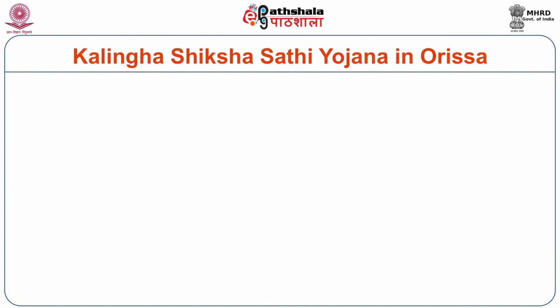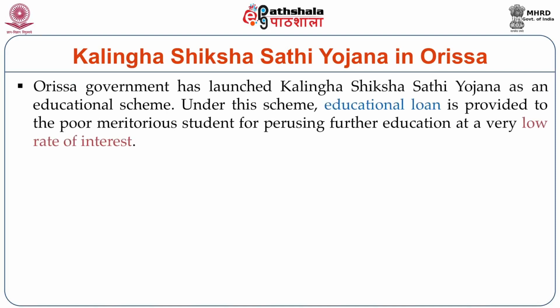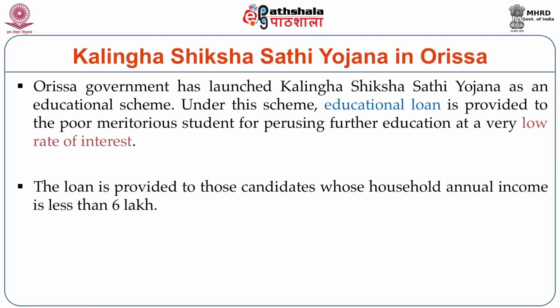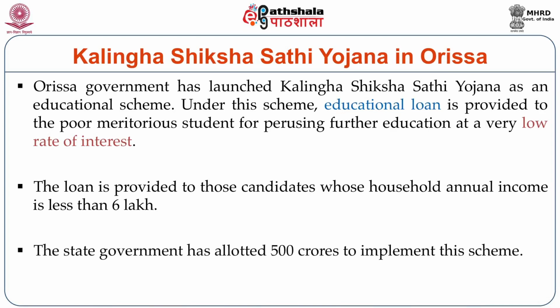grievances. Another scheme of the Odisha government is Kalinga Shiksha Sathi Yojana. The Odisha government has launched Kalinga Shiksha Sathi Yojana as an educational scheme. Under this scheme, an educational loan is provided to poor meritorious students for pursuing further education at a very low rate of interest. The loan is provided to those candidates whose household annual income is less than 6 lakh. The state government has allotted 500 crores to implement the scheme.